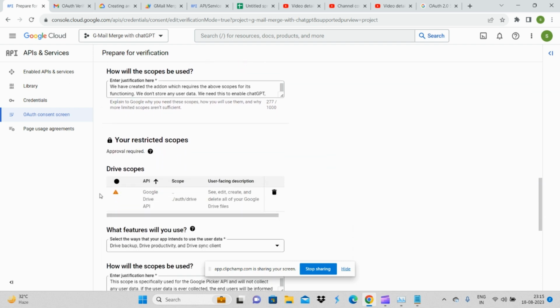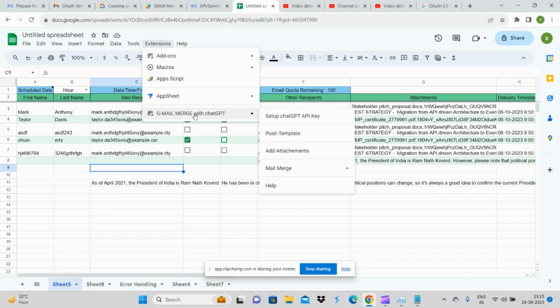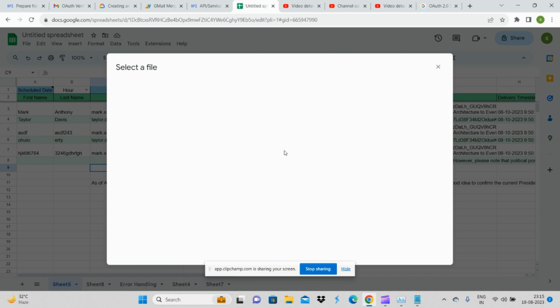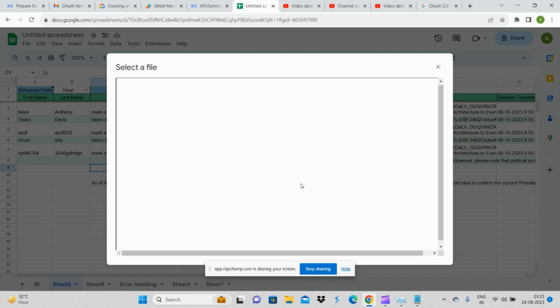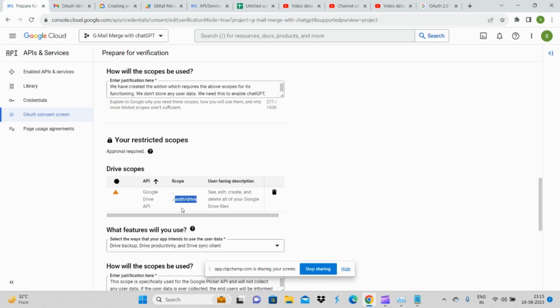And then we have Google Drive, that is the OAuth Drive API. This API is making use of the drive. For example, let's go to mail merge and click on add attachments. This is the Google Picker API that is consuming the auth drive scope.